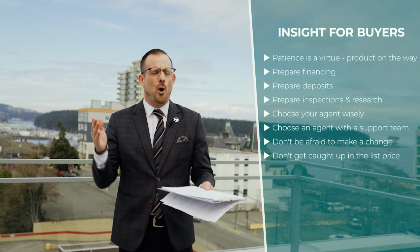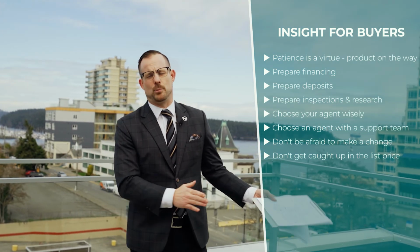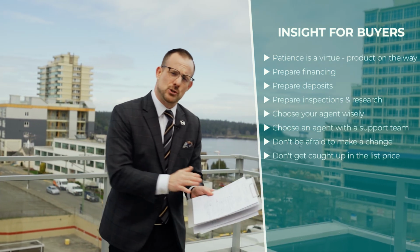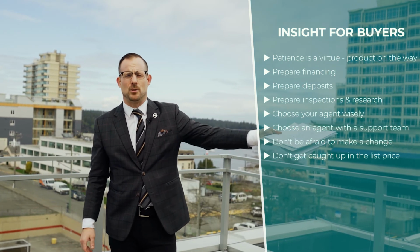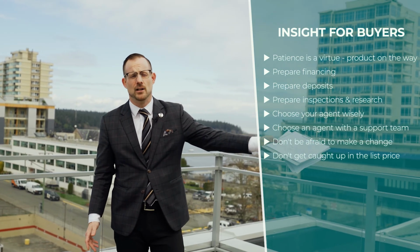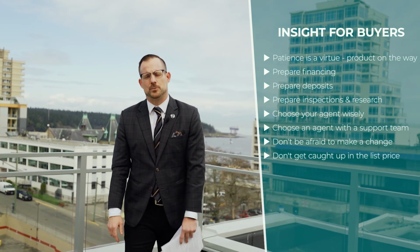Don't make decisions based on any metric relative to average sale price relative to list price, because averages are great for averages. They're almost useless when we start to hone in on a product. List prices are not a good indicator of value. So someone might come to the market with a list price that's way too high. We need to get a discount even in this market, or they might come in way too low where a $200,000 over list price makes sense.